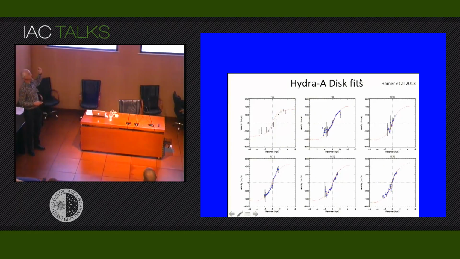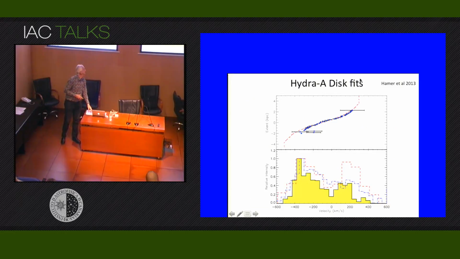So this is the velocity along that disk axis, and the red line is the same velocity-with-radius model for every one of these lines. So we have H-alpha traced in the optical, but then Paschen alpha and four molecular hydrogen lines. Some are traced better than others, S1 and S3 being the best traced. And they appear to show the same dynamics. They appear to have what appears to be a disk in this particular system.